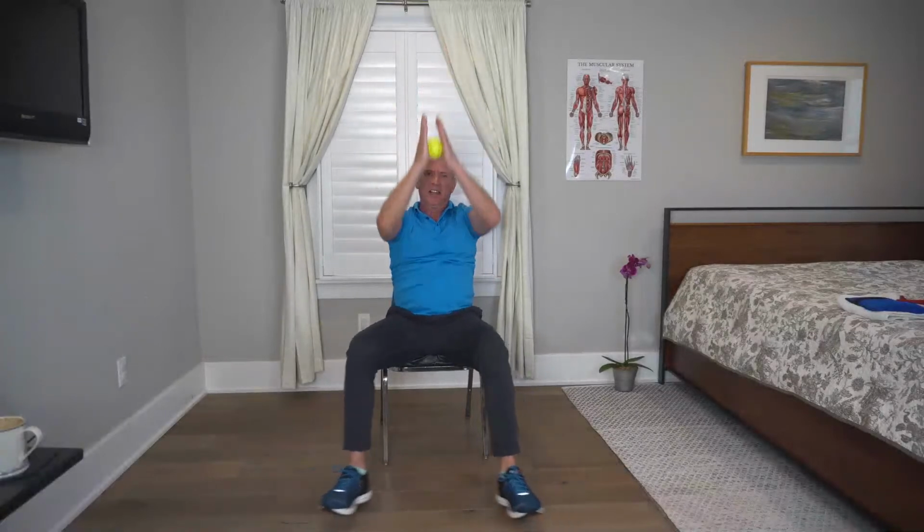And forward and back. Okay, let's go back and build the drill. Ball in the right hand, throwing motion forward, hand it off, forward, reach out to the side, and now movement 3, up and down and forward and back. And again, we're doing a coordinated movement, but we're also using our memory here to remember the routine and to let the brain navigate the body through the drill here.